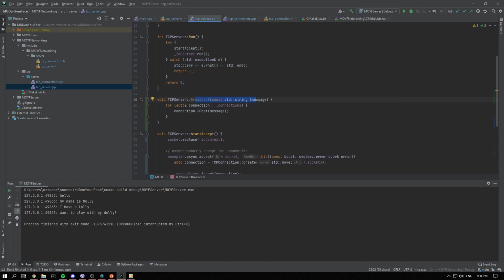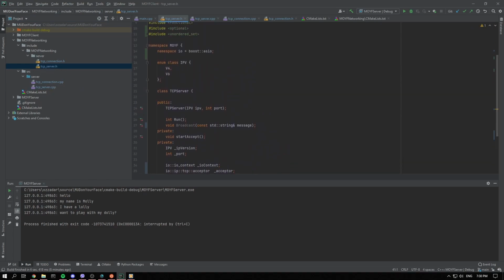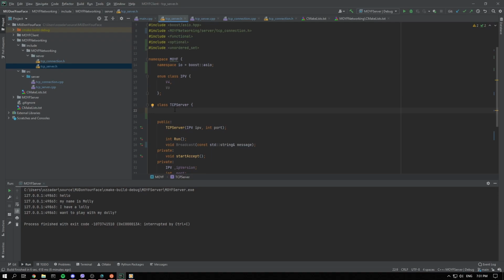So what we want to do is handle a few conditions from our server. If we go back to our TCP server here, we want a few things to be able to be done on our server, and we're going to create a few definitions. First of which I have functional, which is good. We're going to need it. We're going to say using, we're going to create an onJoin handler. This is going to be called whenever a user joins the server. So std function void TCP connection pointer, like that. There we go, that's better.